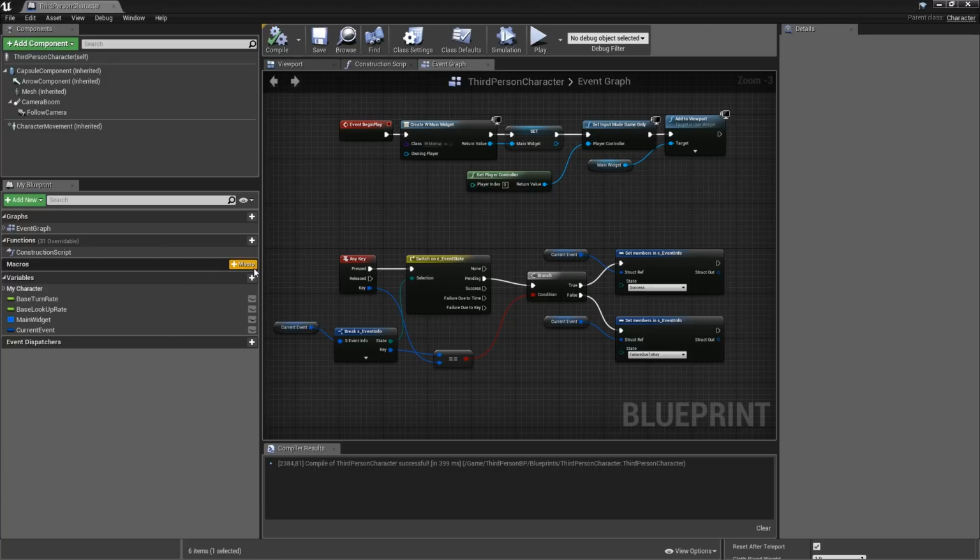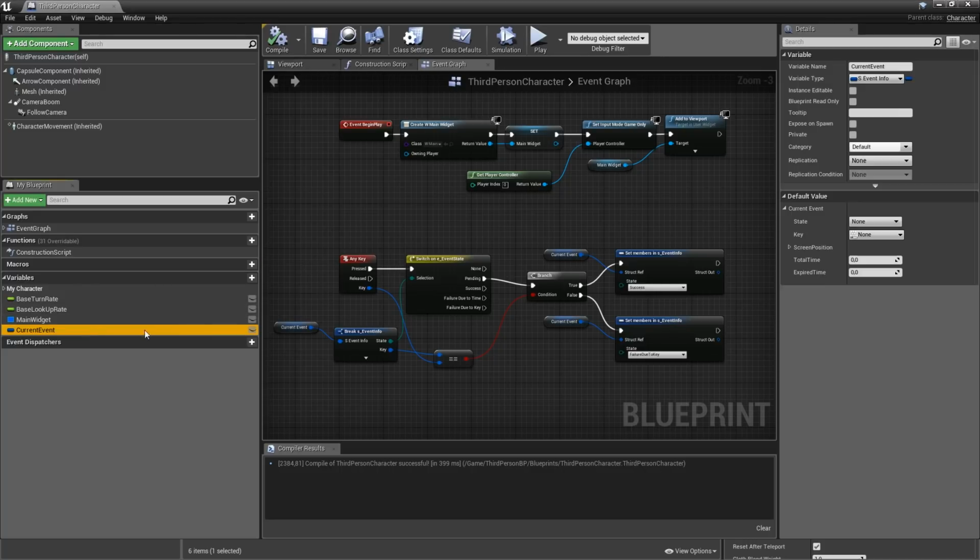Macros are somewhat like functions. However, there you get the chance to use execution pins as inputs and outputs. Apart from that, you're able to use time delayed nodes in a macro. So things like a delay or a wait task can be performed in macros, but not in functions. And the library just means that this can be accessed from every class and not just from the one that it is created in. The problem with macros, however, is that you haven't got access to variables in there and can't create any. So that is why we need that current event in our third-person character, and all of the other variables later will also be created here and just referenced by the macro. So keep that in mind.